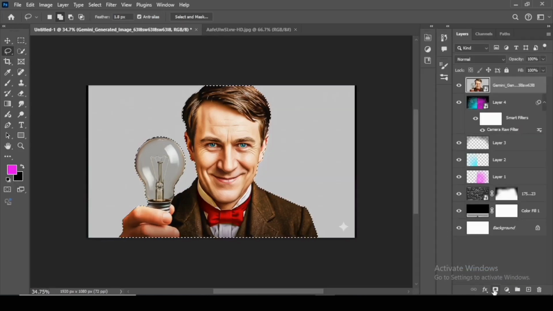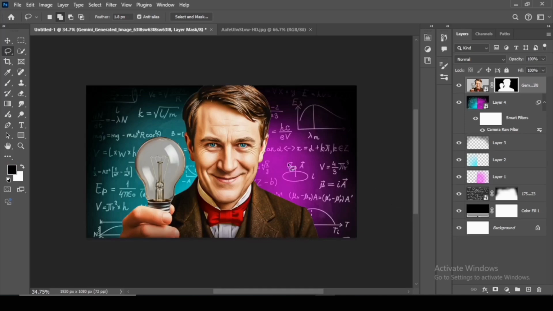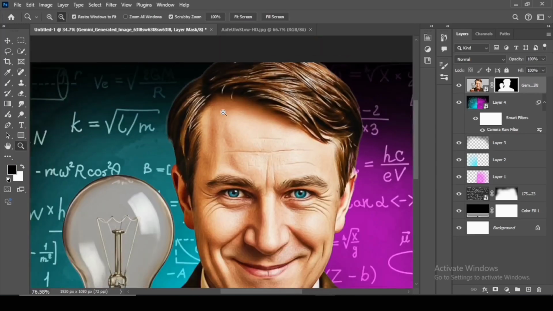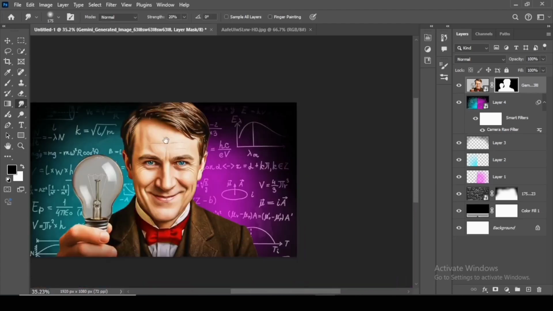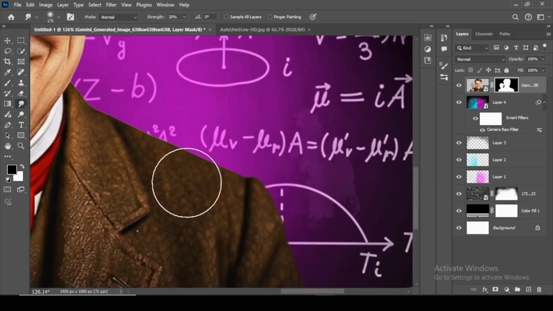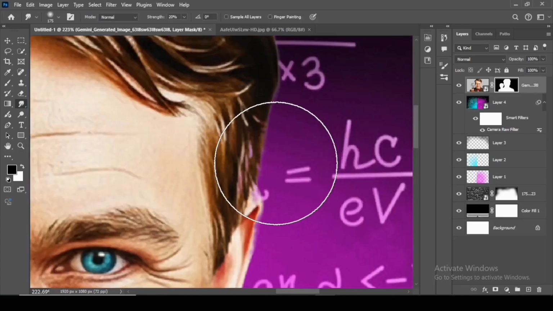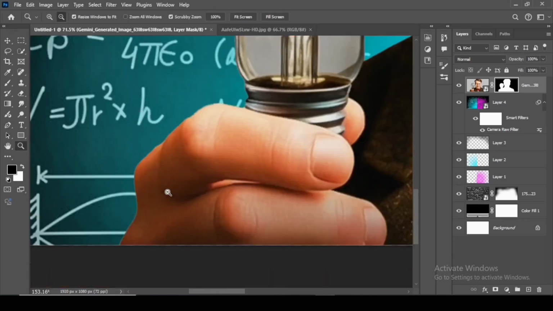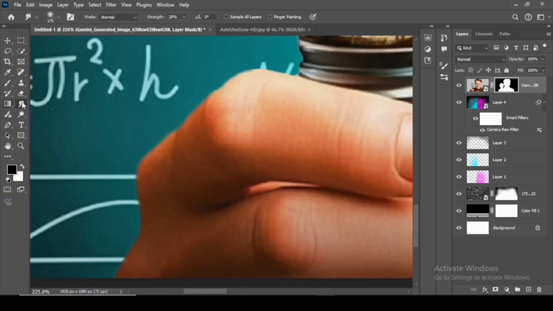After selecting the subject, it leaves an ugly halo around the subject, and to fix that you have to just select a smudge tool and set the tolerance to about 20%, and just push it down. After using a smudge tool, it decreases the quality of the edge of the subject, and to fix that you have to just select the sharpen tool that is under the smudge tool and just drag on the edge.